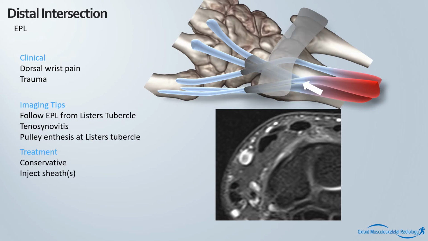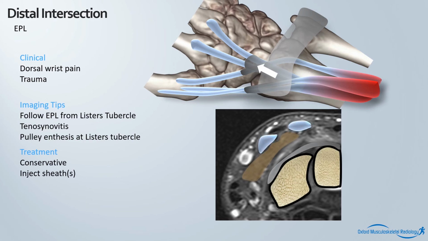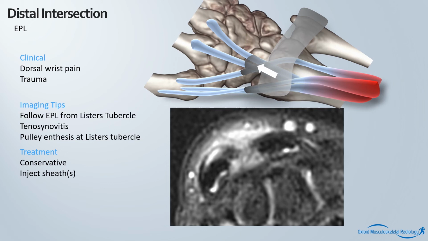The final condition I'm going to discuss is the distal intersection syndrome. Like its proximal counterpart, symptoms and signs arise as a result of one tendon, in this case the extensor pollicis longus, crossing others, in this case the second dorsal compartment. Here we can see the tendon in the black and white stripes, the EPL tendon, passing between the ECRL and ECRB, and this is the location where you look for the inflammatory signal changes, here easily identified on MRI.